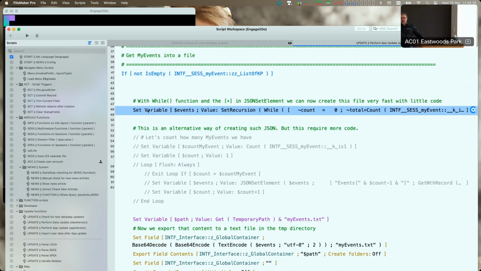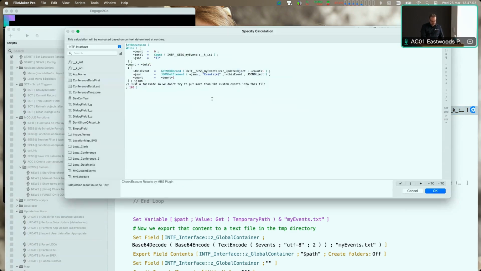The reason I put both in is that this code comes from 2019, I think, and we didn't have the while function back then. So instead of deleting it, I just commented it out, because this is just as good as doing a smart while. So if you're not so familiar with while functions, you can maybe learn something from here, and otherwise you can see the logic behind it.